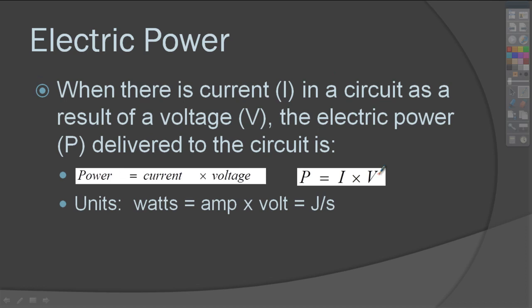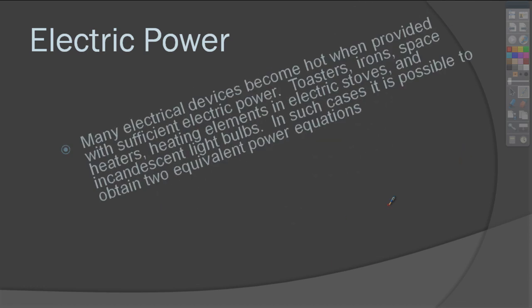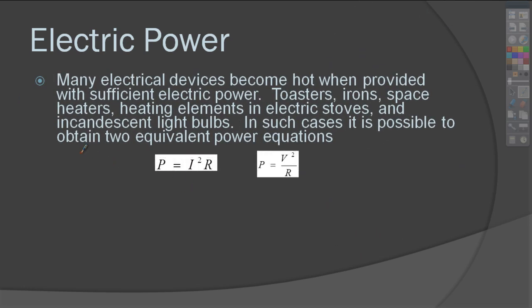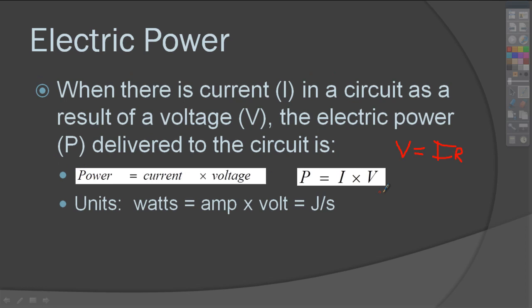Well, if we go back to this guy, P equals I times V, and we know V equals IR. I should probably do this on the next slide. Let me go back there. And where was I? Yes, V equals IR. We plug V equals IR in for V over here. So we plug this V in here. We get I times IR, which is I squared R.